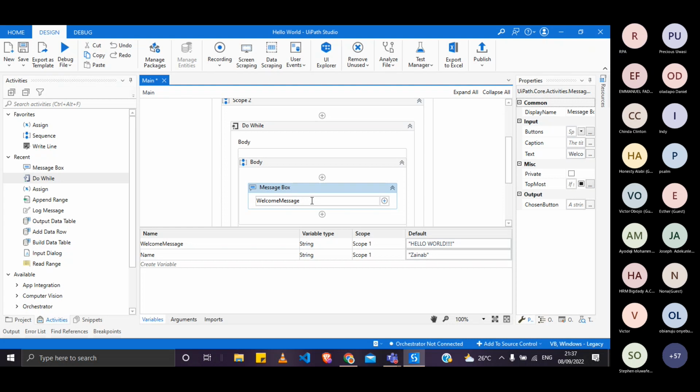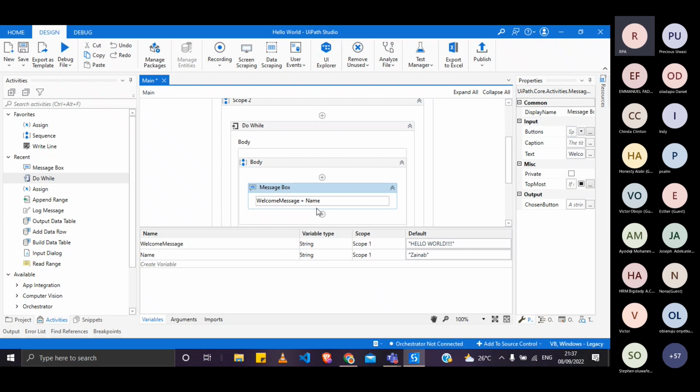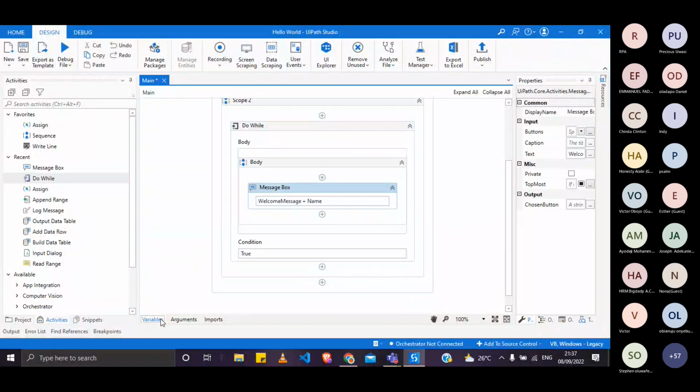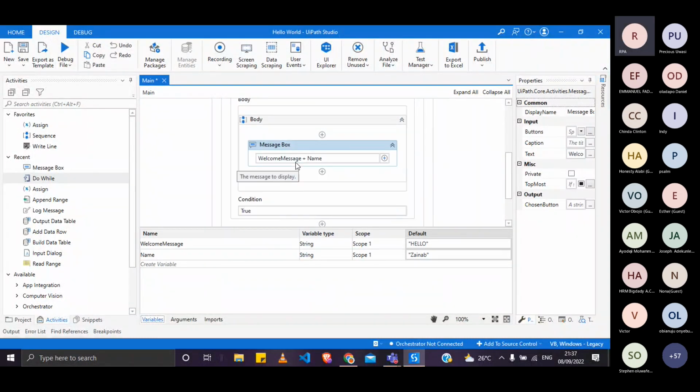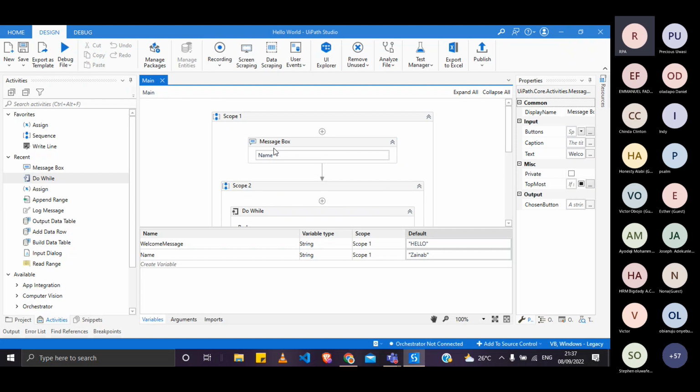Here, since they're in the same scope, I can call variable 2 inside this scope, because this message box is inside the scope of name. So if I run it like this, there won't be any issues.